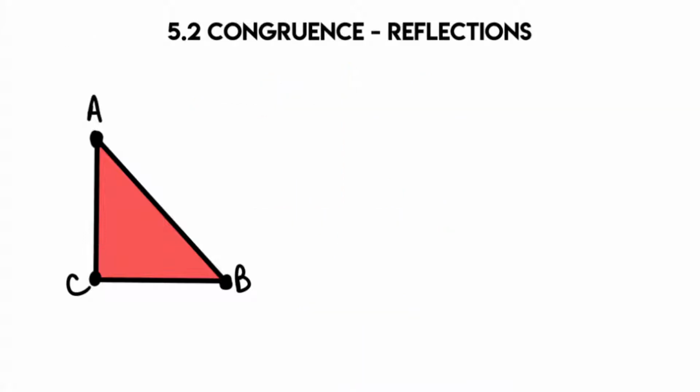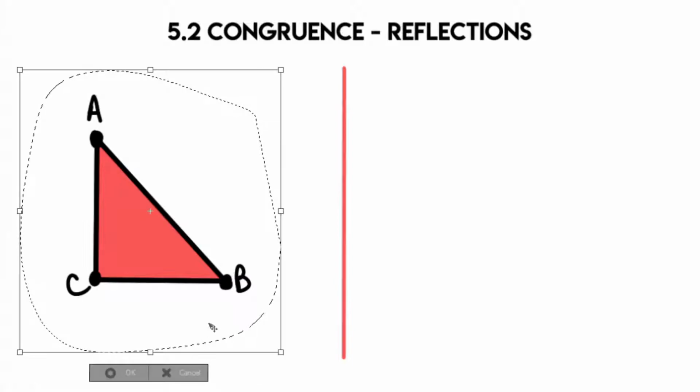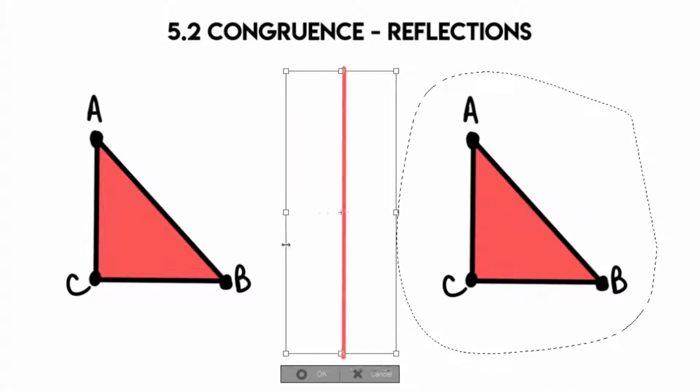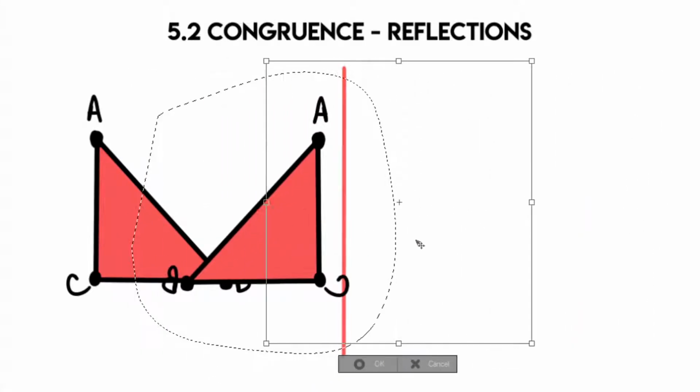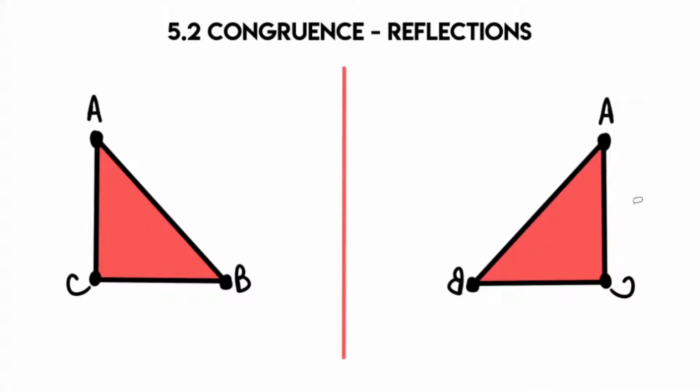So, first one we're going to take a look at. Here is another beautiful right triangle, same kind of one we were looking at last time. And a reflection requires an extra piece that the translation did not. The reflection requires what is called a line of symmetry. And what that line means is that I'm going to be able to take this shape over here, and this would be a translation. It's just sliding from one side to the other, but a reflection causes this shape to actually flip. Causes the shape to flip from one side to another.